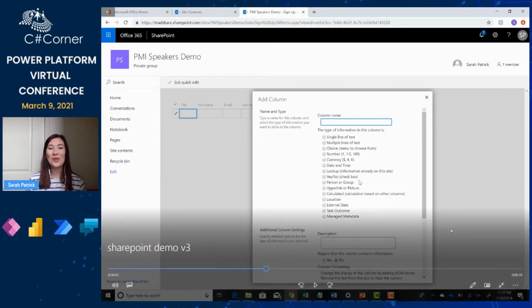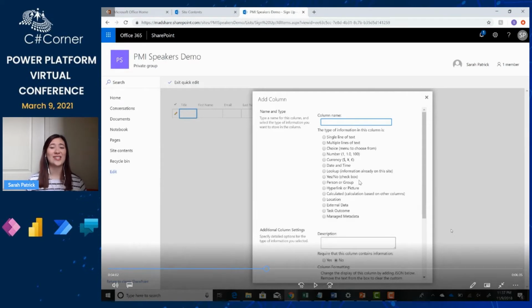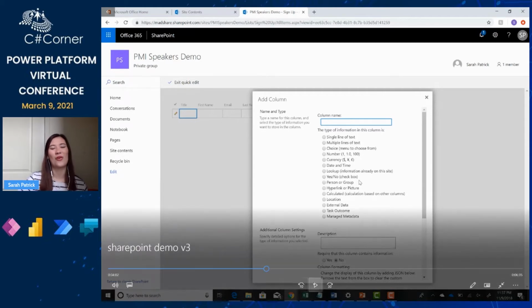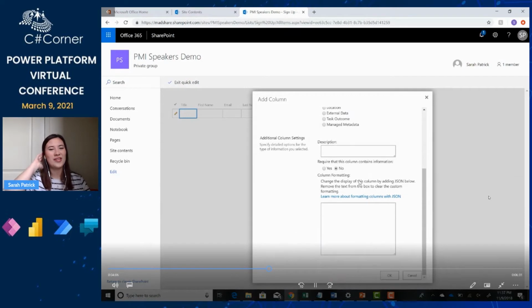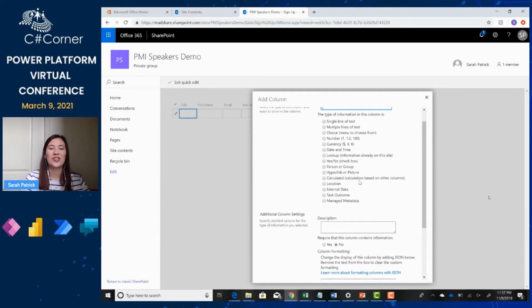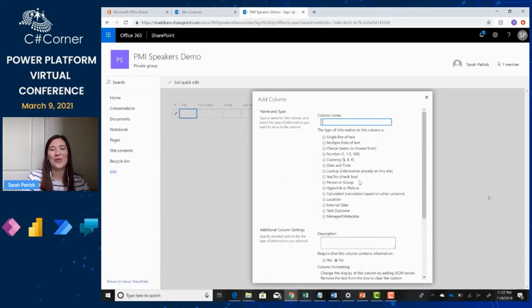I'm showing all of these different ways to show how to make a column, because as a beginner, I found this a bit overwhelming with all the different options. But really, it's just SharePoint trying to be helpful with whatever mode you're in, you can create a column. So that's why I'm going over all of these today. So under the quick edit, we still have all the same options here. So that's good if you're inputting a lot of information at once.